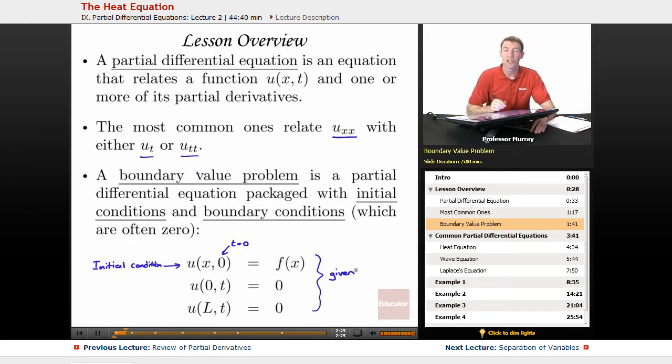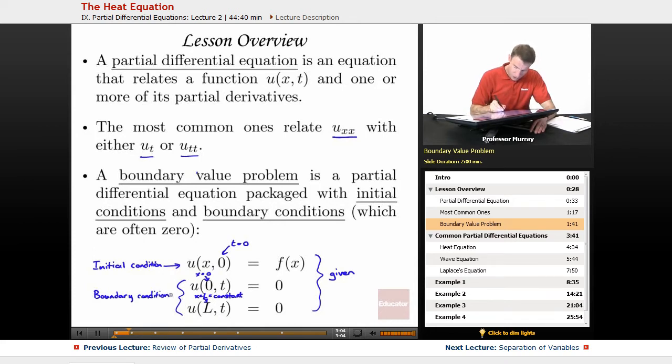The boundary conditions tell you what happens when x is equal to 0 or when x is equal to some extreme value, which we're usually going to call L. So we plug in x equals 0 or x equals L, which is a constant. The boundary conditions tell you what happens at different times at the edges of your interval, at 0 on one side and at L on the other. So these collectively are boundary conditions. And we'll see how those get interpreted physically.